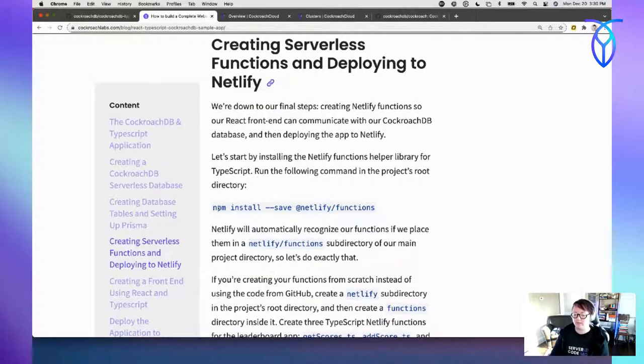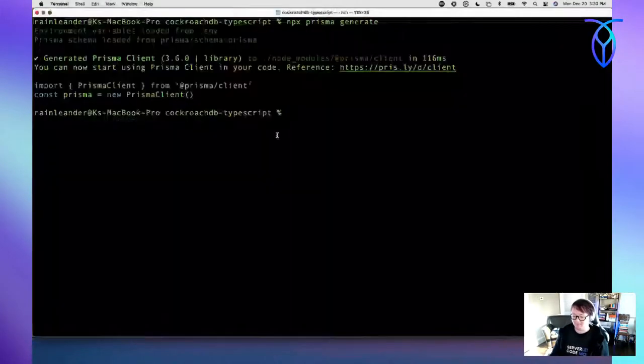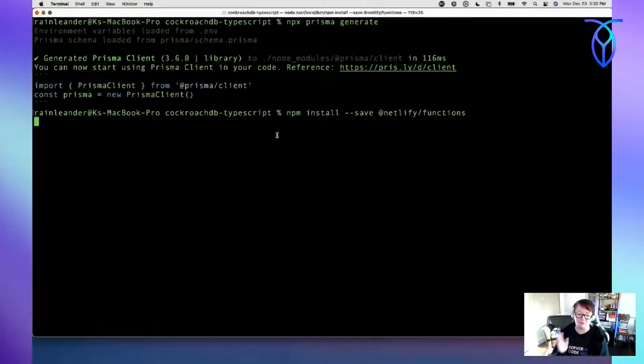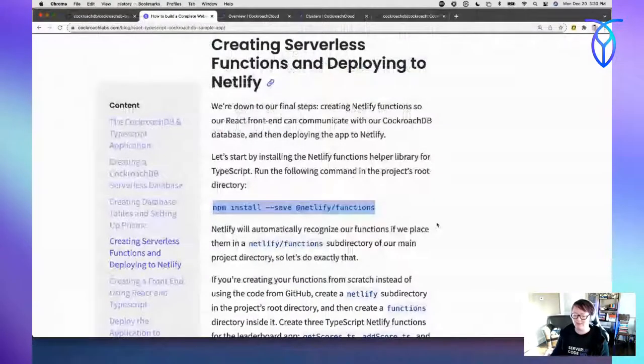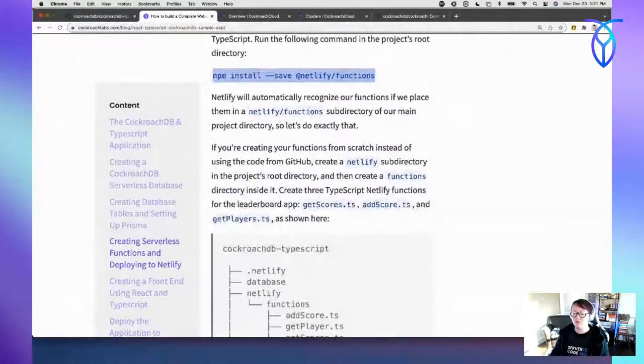One of the first things we need to do is make sure we have a Netlify account, because we're ultimately going to be deploying using Netlify. But you can do this without having a Netlify account. I think it's been forever since I signed up for Netlify. Prisma needs the schema file within a Prisma directory. Netlify needs the Netlify functions directory structure in order to know where to look.